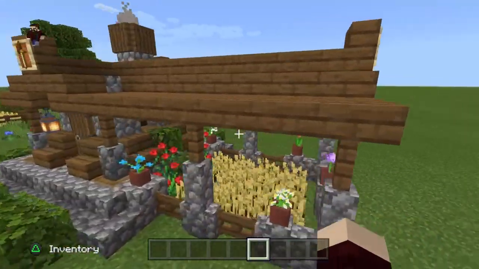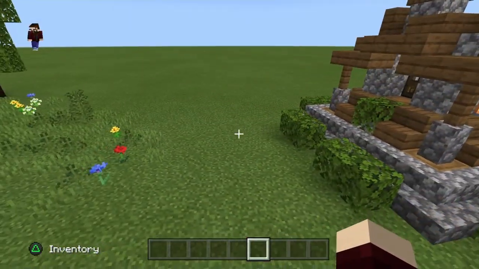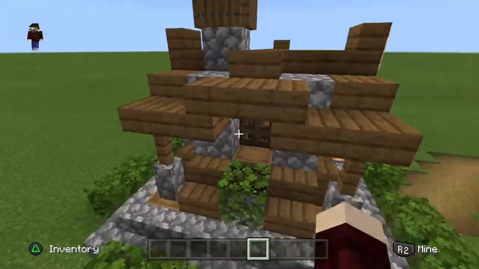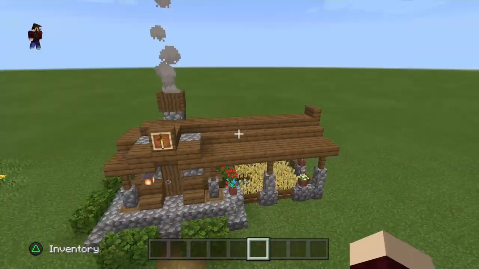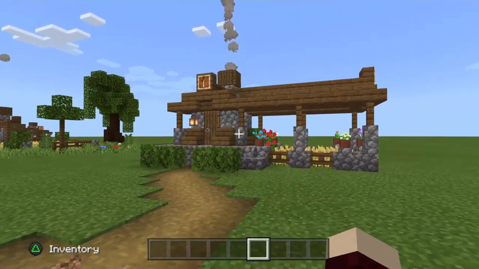But you could do anything with this. You could extend this out one side and make an animal pen. You could extend it out on all four sides. So it's able to evolve as you progress in your game.